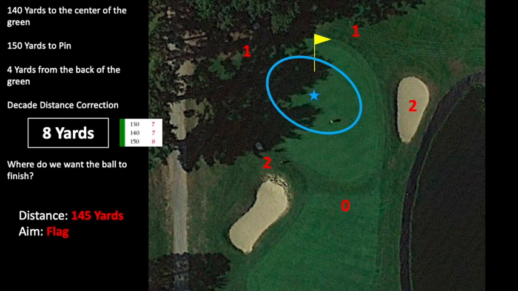Also, if you have a tournament coming up and you would like to review the golf course using this system, help you pick some target lines or some problem areas around greens, please let me know. I can show you how I go through the golf course, label things, and put the driving cones out.